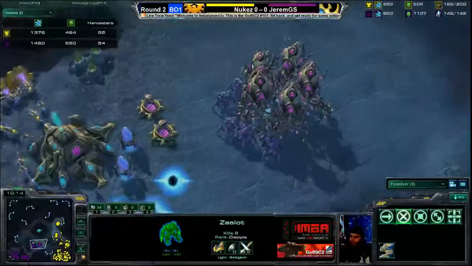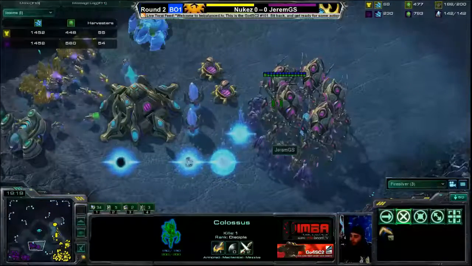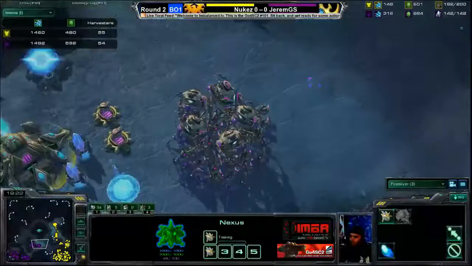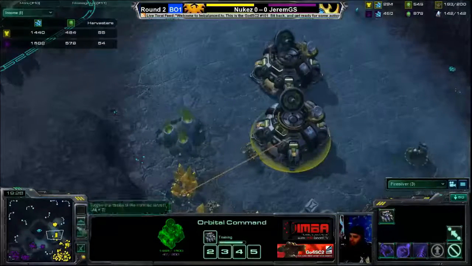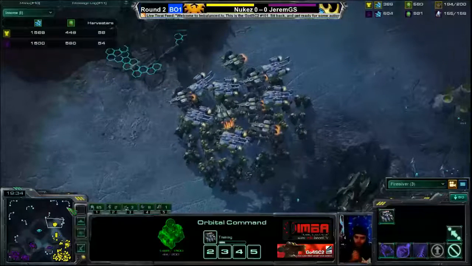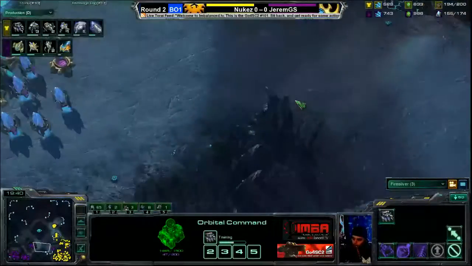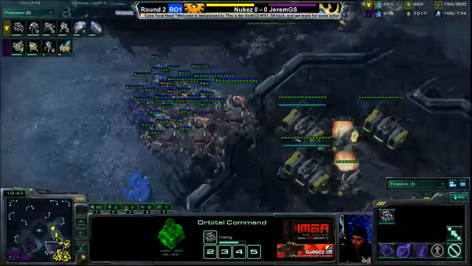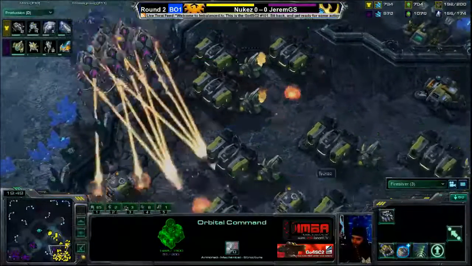Let's take a look at that economy here, Fire Silver. We are seeing 54 probes here for Jerem, as Jerem is pulling in a little bit more than his opponent at the moment just because of that attack on that high yield. Yeah, and the supply now, Nukes is almost maxed and Jerome is only at 155 now, getting slightly supply blocked there, but it looks like he is going to be poking up, trying to snipe off some of these add-ons to stop Marauder production. Great job.